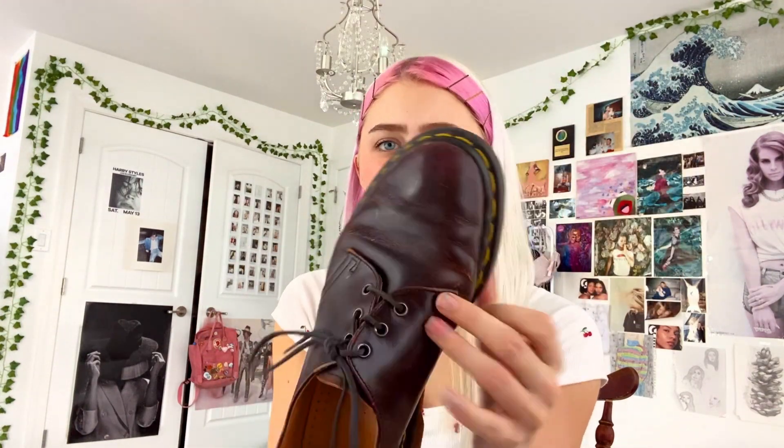Last but not least, I got a pair of shoes. They're like literally half a size too big for me, but I don't care — I've been wearing them and it's fine. They're Doc Martens, which is an insane deal. It's a cherry wood color and I've been wearing these. Incredible find, show-stopping.